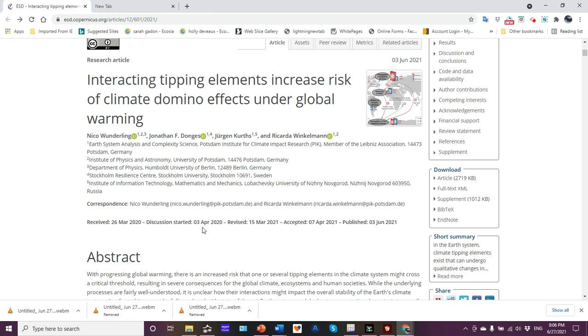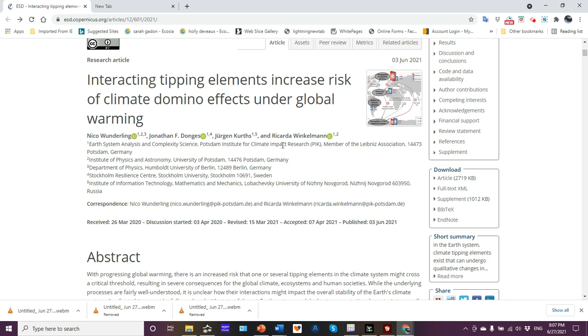Okay, so they do the discussion. It's initiated in April 2020. So somewhere between April 2020 to March 2021, there is the discussion and the revision takes place. So basically, an 11-month period. So they resubmit it a year later, in essence, and then it gets accepted, and then it gets published. So from first submittal to final publication, we're talking about 15 months. This is typical. And by the way, some of these folks here, look at where they come from.